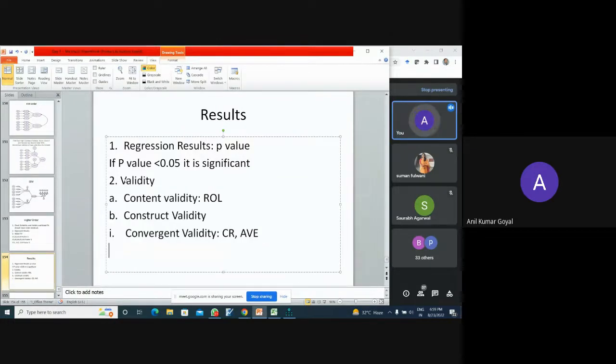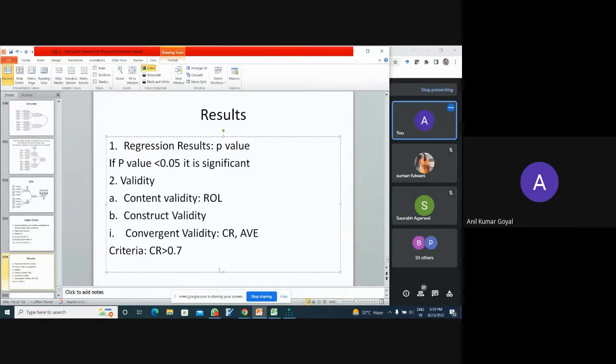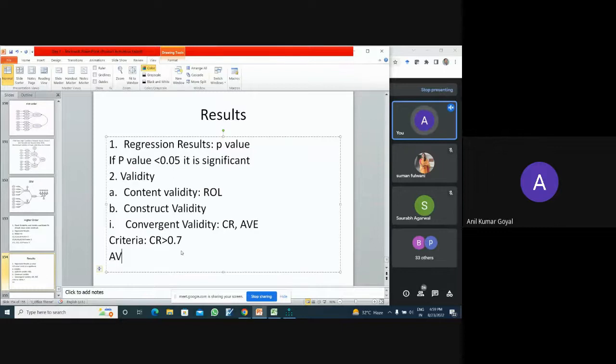So what are the criteria for convergent validity? The criteria are CR greater than 0.7, and AVE greater than 0.5.